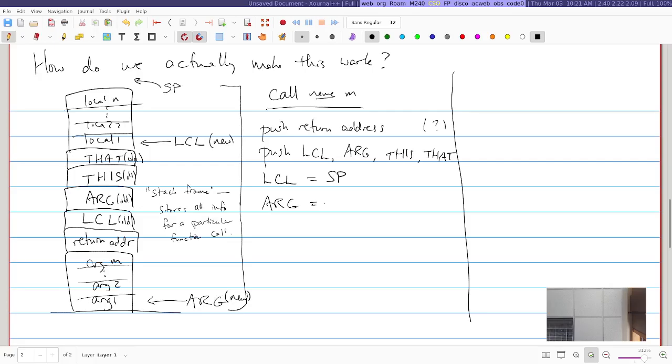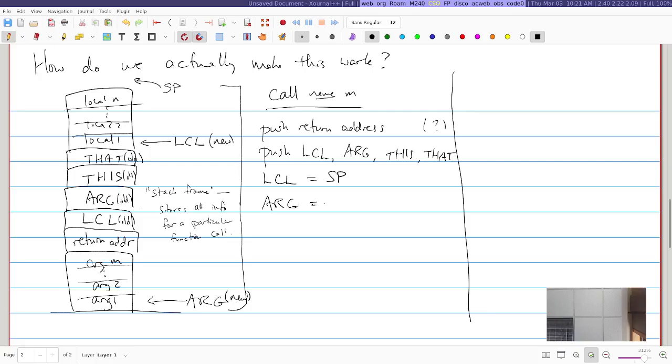Why didn't we just set arg before we started pushing all this stuff? It would have been simpler. We wouldn't have to do all this subtraction, right? We wouldn't be able to push the old arg? Yeah, exactly. No, we have to save the old value of arg before we go about changing it, so yeah.